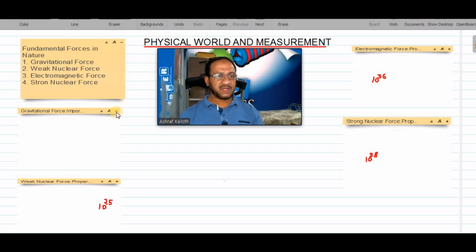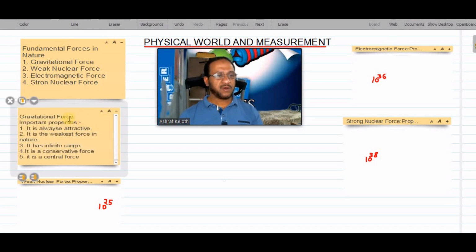We will discuss gravitational force. All of you know what gravitational force is. What is gravitational force? Some students used to answer this question: it is the force due to the earth, the force of attraction of the earth. There is a wrong concept among students. Actually, the force of attraction of the earth is one of the examples of gravitational force. Actually, gravitational force exists between any 2 bodies in the universe.